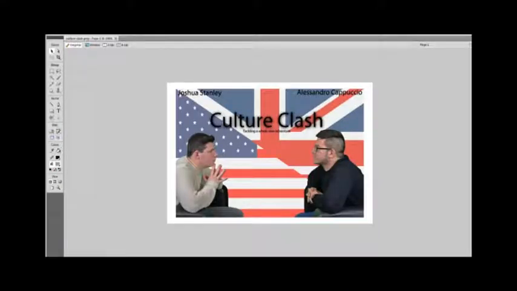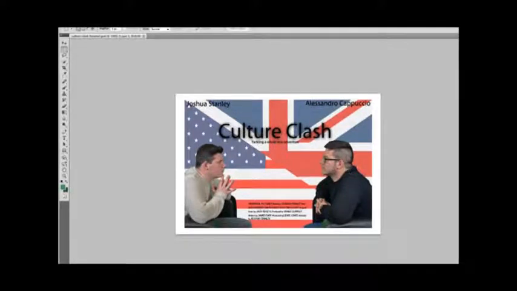So for us, we cut down half an American flag and half a British flag. And then after that, the only thing you need to do is add the text into that. So we just used standard black text, it goes well on the colours. And then on the title we used a shadow background, just to make it a little bit more effective, so the title stood out a little bit more.